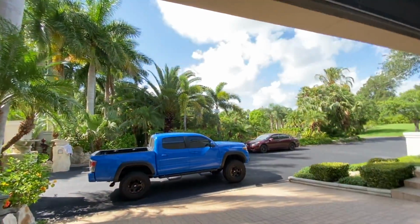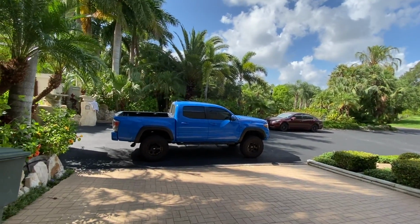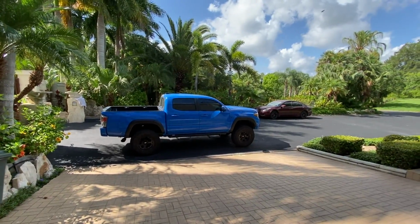And I had a request recently. Somebody asked me, what are all the mods? Is there one video that shows all the mods that you've done on your truck? So I thought, I'm not quite sure myself anymore. And as it turns out, I've got about 32 of them. So we're going to run through. I'm going to show you everything I've done so far to make the truck look like it does now.